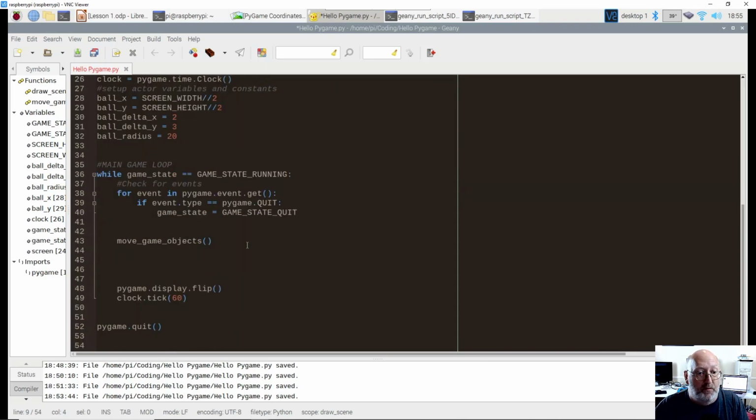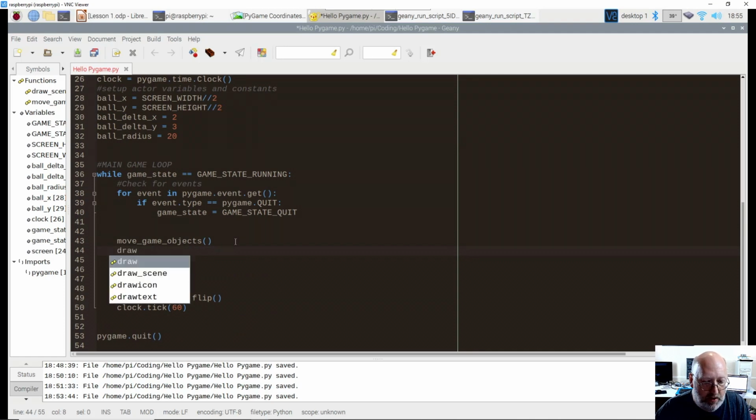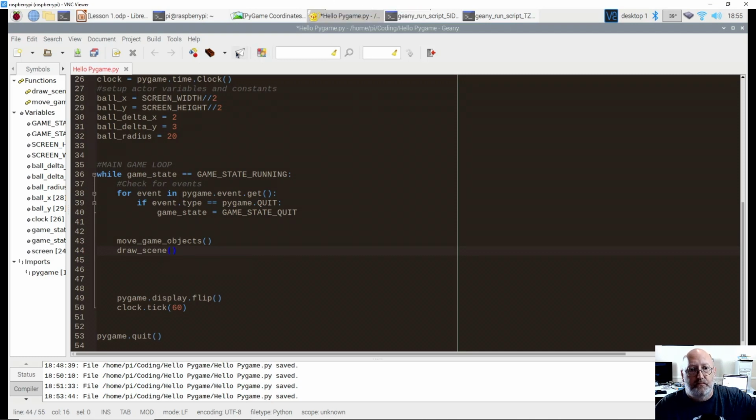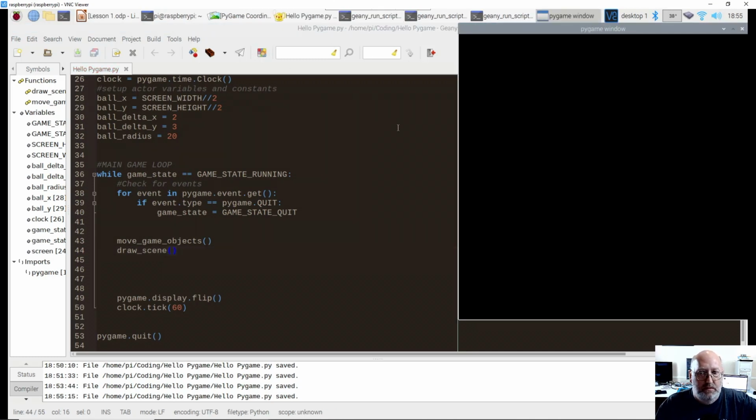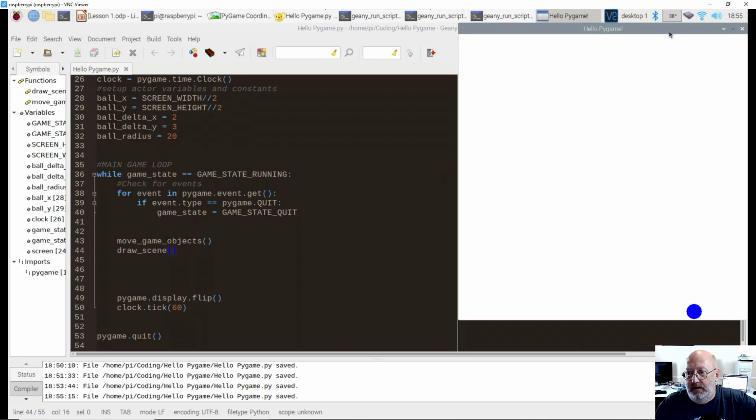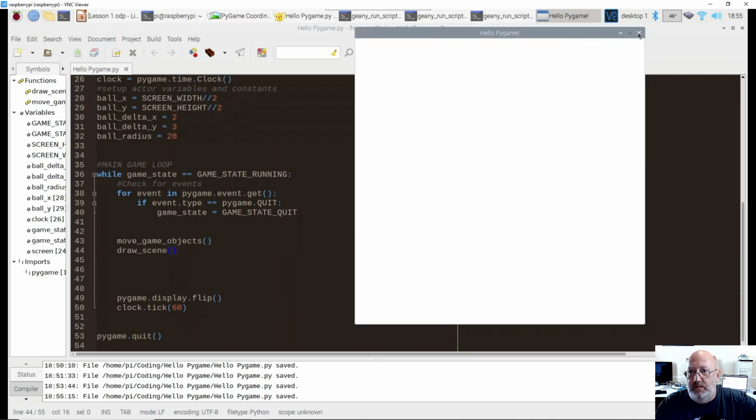We move our game objects, and then we draw the scene. Let's see if it works. And it does. Perfect.